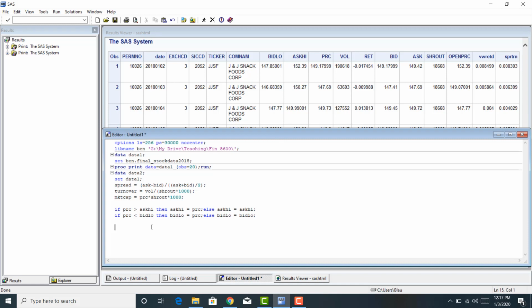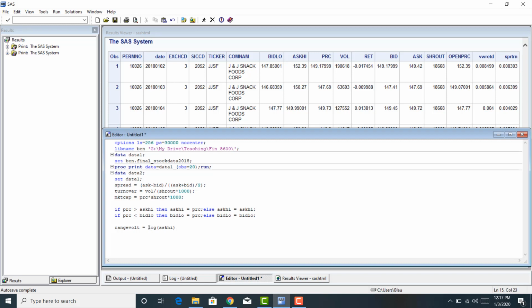The way that I do this is going to be useful. I'm going to create a measure of range volatility, and I'm going to refer to an academic article published in the Journal of Finance in the early 2000s, which basically said that the natural log of the highest price during the day minus the natural log of the lowest price during the day gives me a very good measure of what we call stochastic or random volatility. Okay, so again, SAS recognizes inside of a data step that I can just say log and in parentheses say ask high.